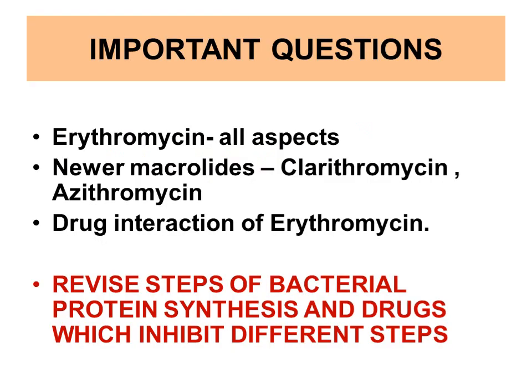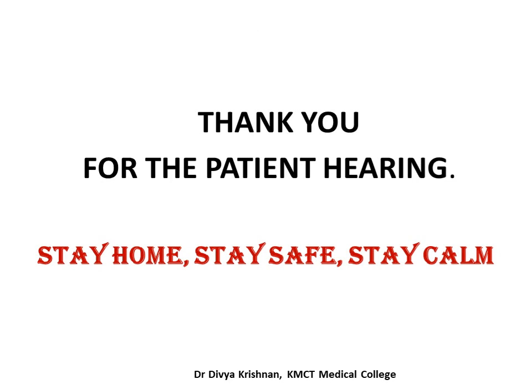The important questions that you can revise from this chapter for your examination purpose are: erythromycin, all the aspects of this drug are important. Among the newer macrolides, you have to pay special attention to clarithromycin and azithromycin, and the drug interactions of erythromycin. And do not forget to revise the steps of bacterial protein synthesis and the different drugs which inhibit the different steps of bacterial protein synthesis.